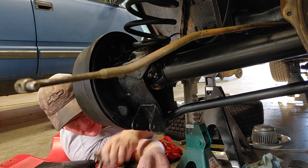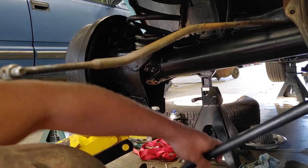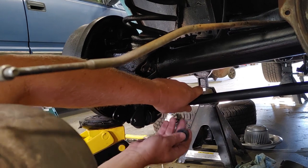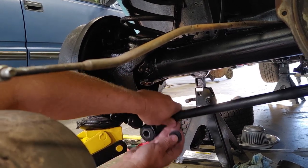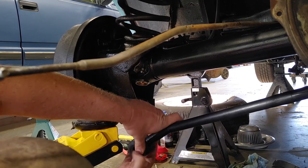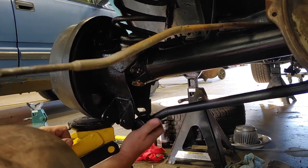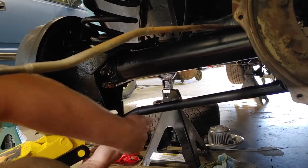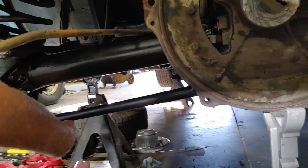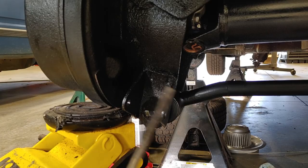Okay, I've got to reset everything. I've removed the jack stand from under the control arm, and it looks like I'll have to go down a ways with the jack here, but we can do that. Put my washers in either side of the steel sleeve. Got a little bit tighter of a fit here. I think I need a smaller screwdriver.